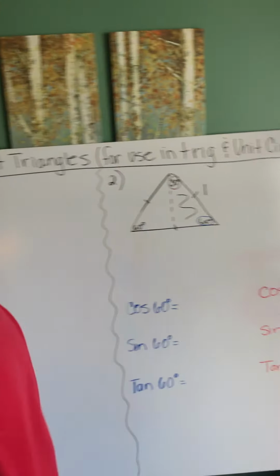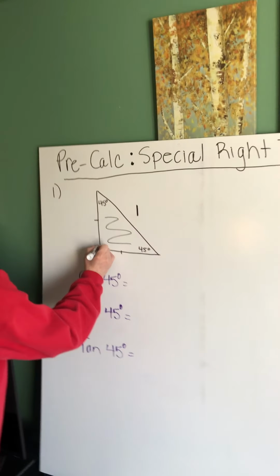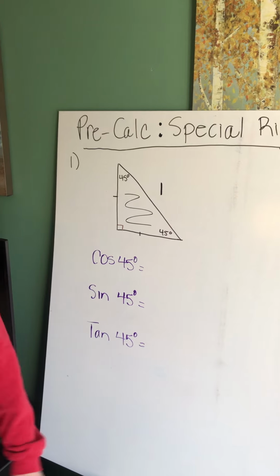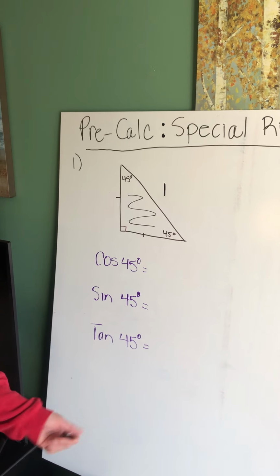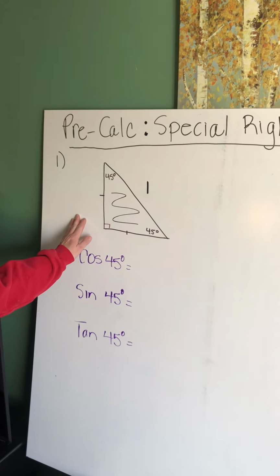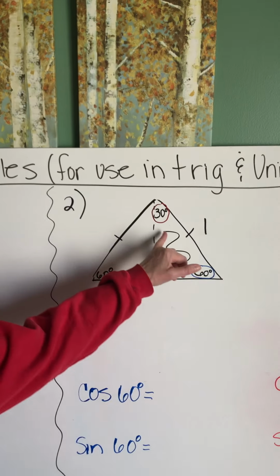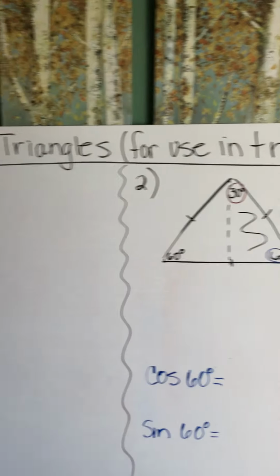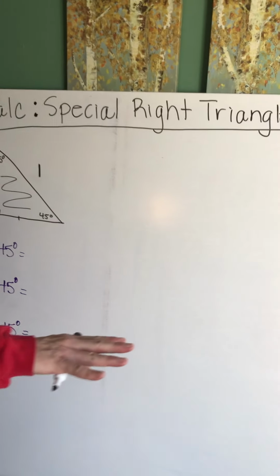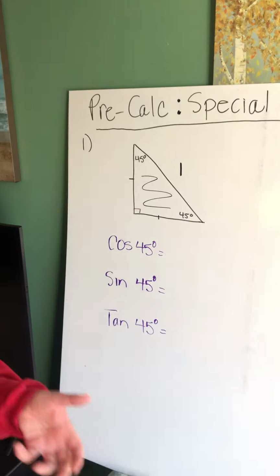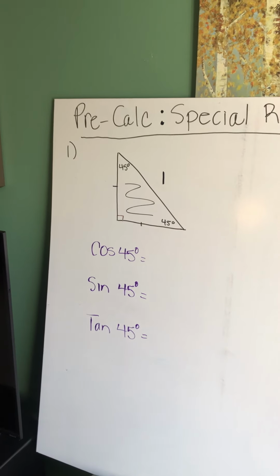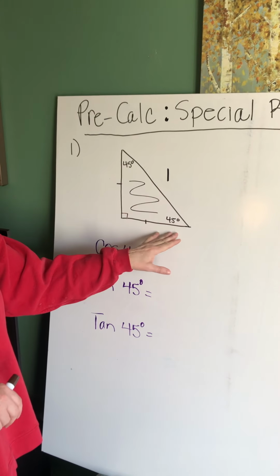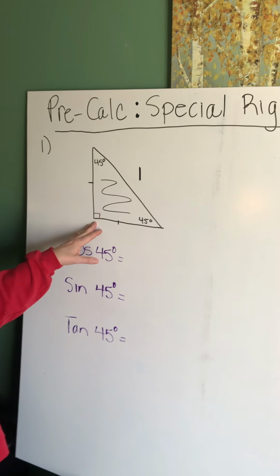So let's come on over here and look at our first special right triangle, a 45, 45, 90. You could probably even tell me what both of the special right triangles are: 45, 45, 90, and then a 30, 60, 90. You probably remember those. When we are done, this information we fill in, later you will see on the unit circle again. That's why we're looking at it. So I drew a picture here of a 45, 45, 90 right triangle.